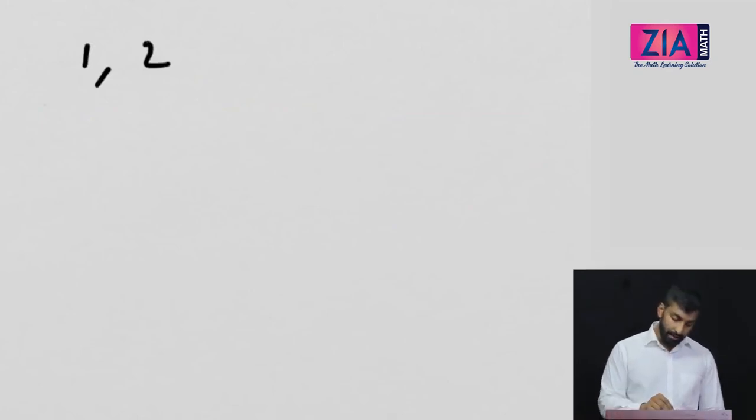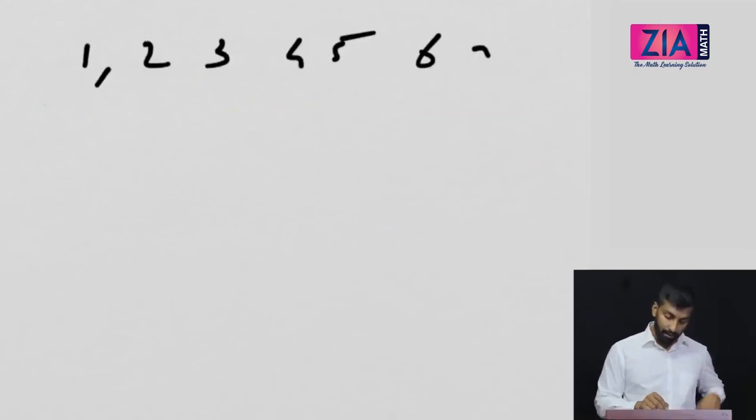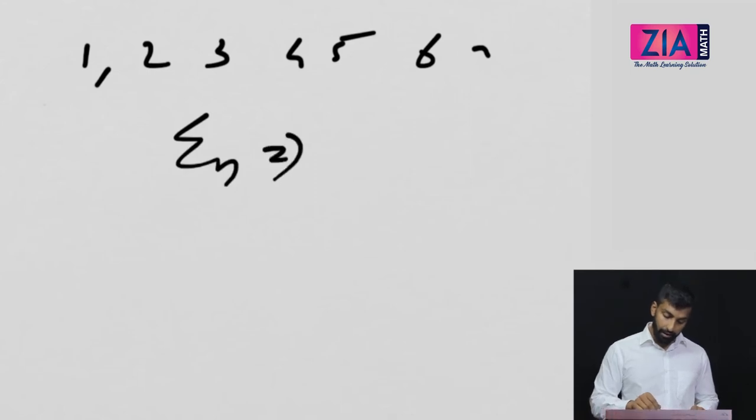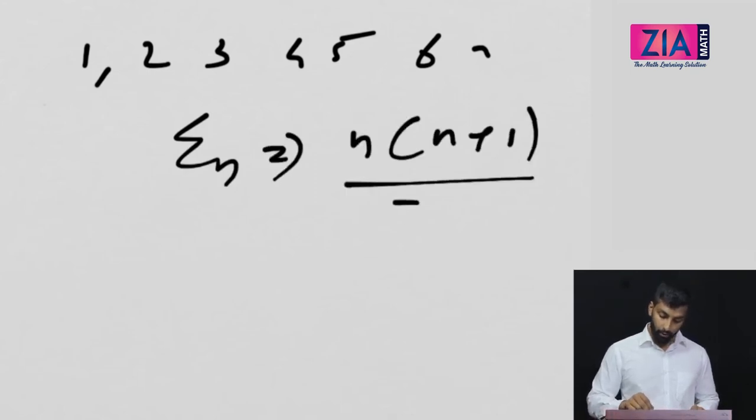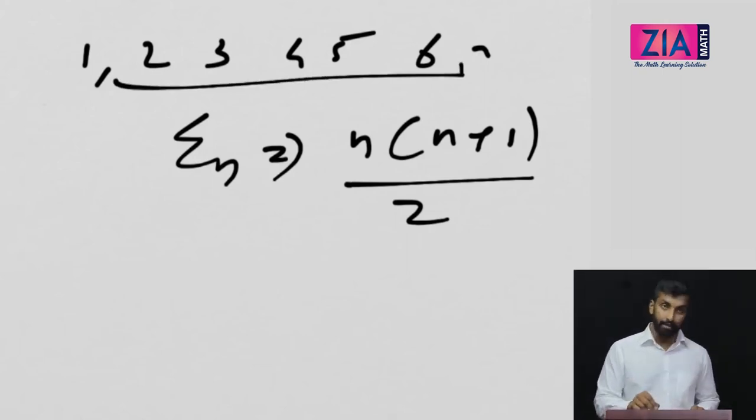Now otherwise, simply they can ask you questions based on the first 10 natural numbers, 3, 4, 5, 6, 7, 8, right? What is this sigma n? Sigma n, you learn another formula, right? N into n plus 1 by 2. What does this actually mean? If you try to find the sum of an AP, if you consider this as an AP, what is the sum of this?